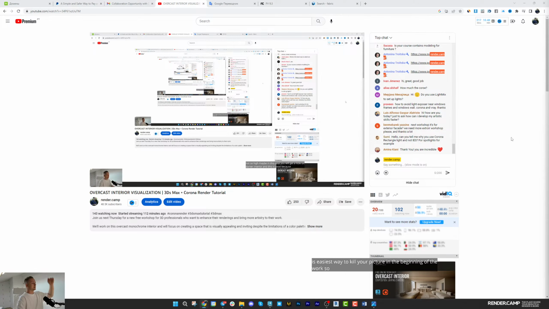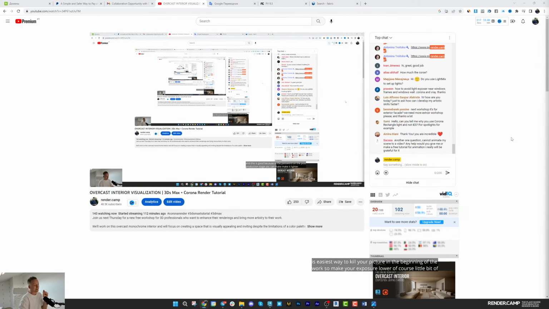So make your exposure lower, of course, a little bit of highlight compression, and that's all. And maybe turn on some interior lights to highlight some dark places.